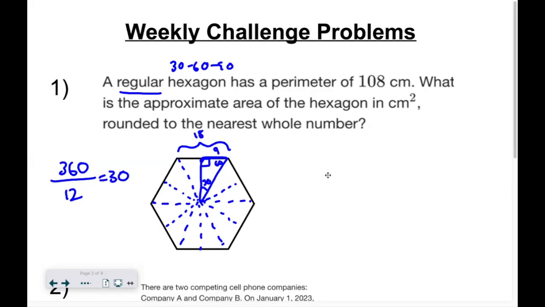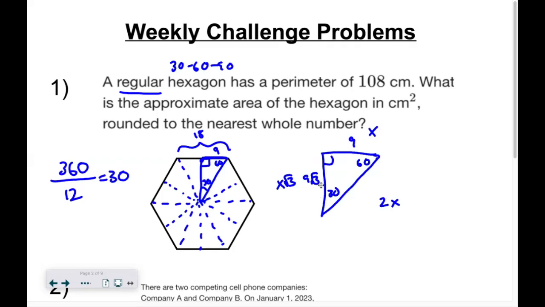Then we have to remember, or you don't have to remember this, you look it up on the reference sheet. If I make that exact triangle a little bit bigger, zoom in on it, and this is 60, and this is 30, and this is 9. The way it works is the side lengths of a 30, 60, 90 are x, x root 3, and 2x. So if this is 9, this is 9 root 3. And then this is 18, but we don't really need that.